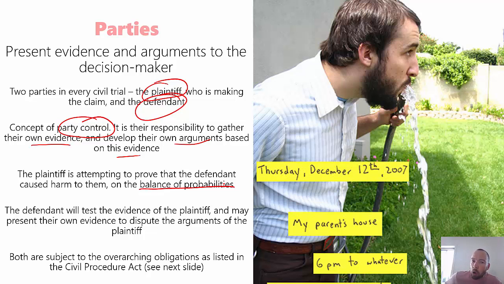A really good role of the parties that you can use in an answer is that parties are subject to the overarching obligations. Now, this is the Civil Procedure Act, which I showed you for case management a minute ago. The Civil Procedure Act has a really important section right at the start, which says everyone involved in a civil dispute, so the parties, their legal practitioners particularly, are subject to these overarching obligations, these overarching rules that they have to follow. So if you're talking about a role of the parties or their lawyers, which we'll talk about in the next video, a really good one you can say is that they're subject to the overarching obligations. One of their roles is to uphold those.